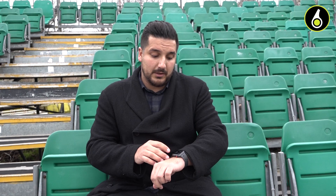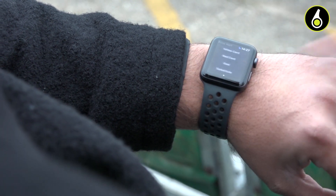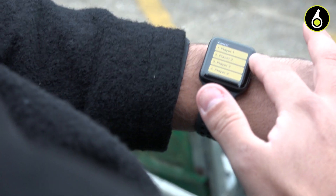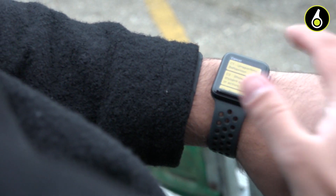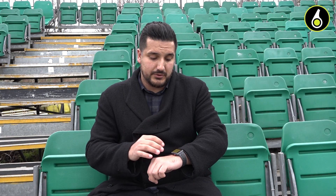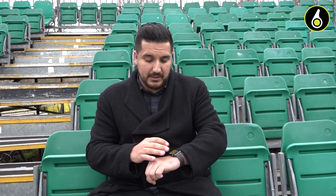Now we're going to show you how to do administration on the watch. The home team is to the left and the away team is to the right. So for a home team yellow card, I swipe from left to right and I'll see a menu for yellow card, red card, goals and subs. I can quickly tap on the yellow card and then I have the player list of all those players that I've put in — the starting eleven followed by the bench — so you can give a yellow card to any player allowed to receive a caution. Simply tap on the player and then you'll get all the reason codes for why you could give a caution. Simply tap on the one you'd like and that records the player, the yellow card, the caution code, and the time.